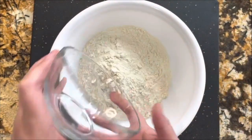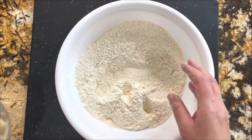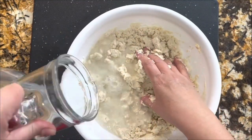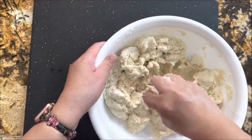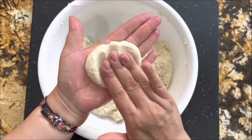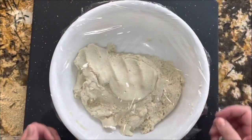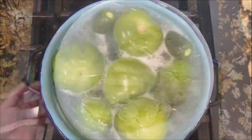The next step is preparing the maseca. I'm going to add the maseca, add some water a little bit at a time until it forms a dough — a very soft and pliable dough. Make sure you mix it really well so there are no lumps. Work it firmly with your hands. You'll know it's ready when you make a little ball and it doesn't crack on the sides. Then cover it and let it rest for at least 20 minutes — always rest your dough before making your pupusas or tortillas.